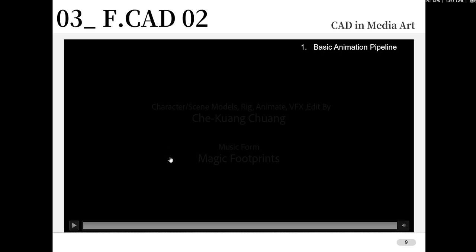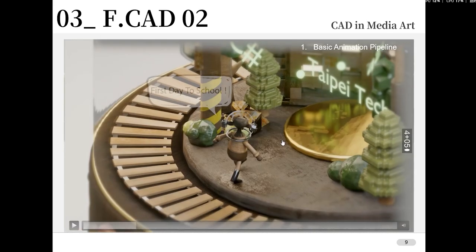Okay, as far as you can see in this simple animation, there are a couple of things we can see. First, basic polygon modeling inside Blender is a little bit different from Rhino. In Blender, basically we use polygon and subdivision modeling. So that will be the new technique you have to learn. Second, texturing and material setting.